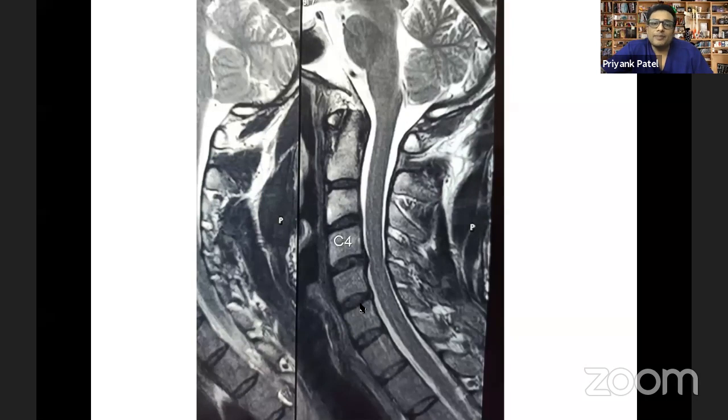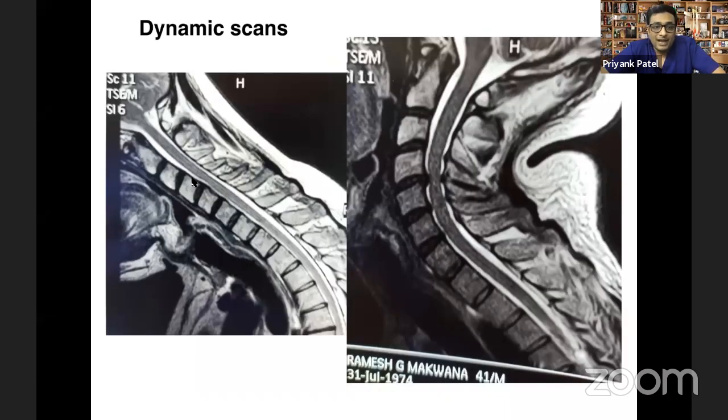Sometimes you get these type of patients where you see there's some marginal compression, but the patient is having a lot of symptoms. So I'm sure you guys know about the concept of static compression and dynamic compression. So now we have got dynamic MRIs where the spine is moved from position to position to see what is happening inside. And look what is happening in this patient. When he flexes in the front, the cord is completely free, but when he extends, there is a significant compression here. So this explains the symptoms of these patients, and these patients either do better with stability training or with a fusion surgery. So these are the newer type of MRIs that have started coming in.